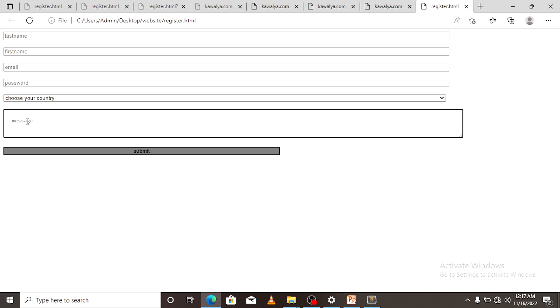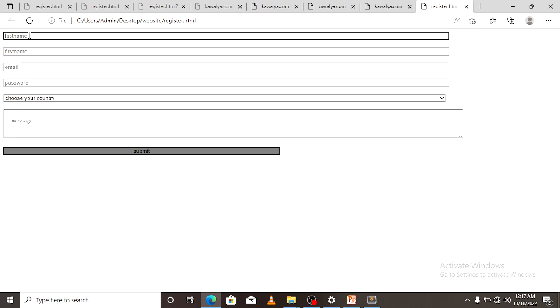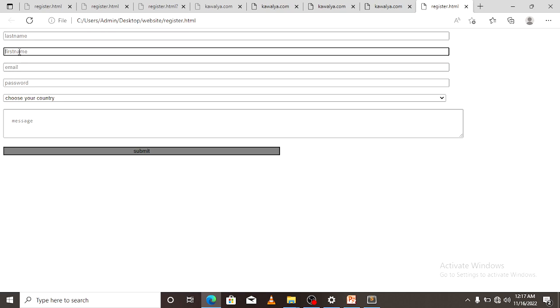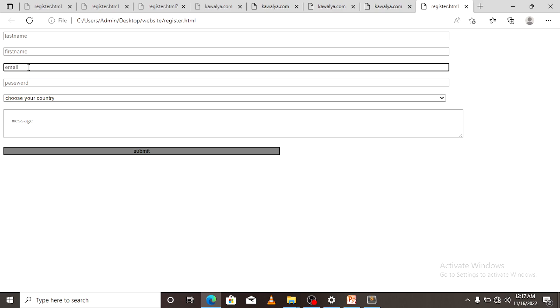Yes, it has changed. So someone can put some details and then submit. And maybe we also want to increase the size inside those things.